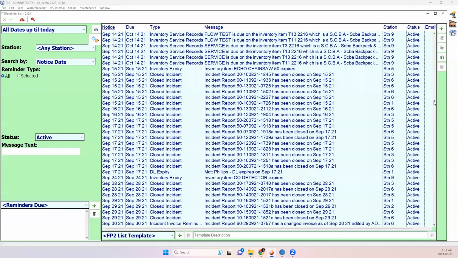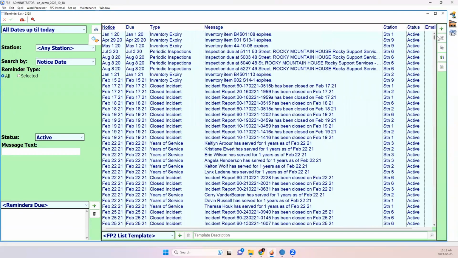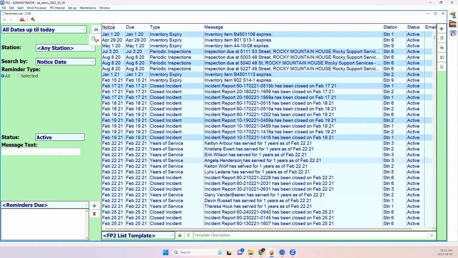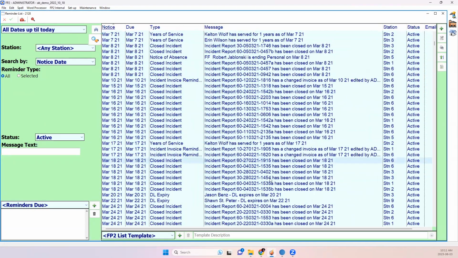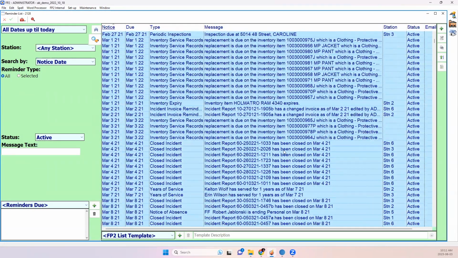I don't need to worry about them. So the simple way to clear out old reminders is, you can left click and drag to highlight groups of reminders on this list. You can hold down the control key to highlight individual reminders if you want. You can hold down the shift key to click and select a whole bunch of different reminders.